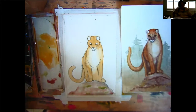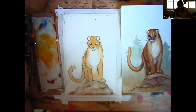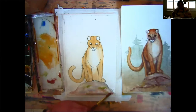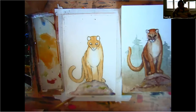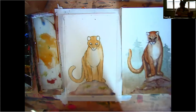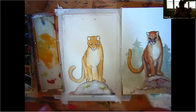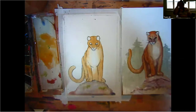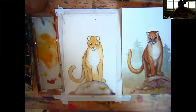Oh, there we go. So it doesn't look like much. I don't want to overwork it. We're just going to let the paint do its thing, let it dry. Okay.